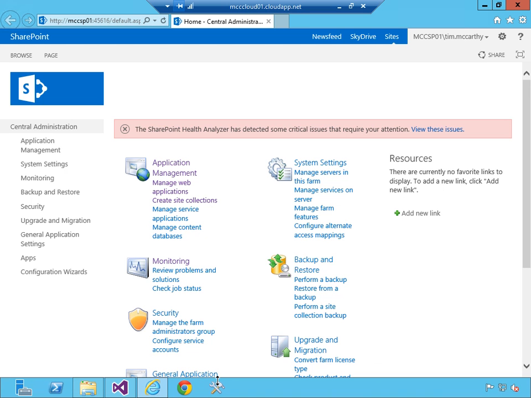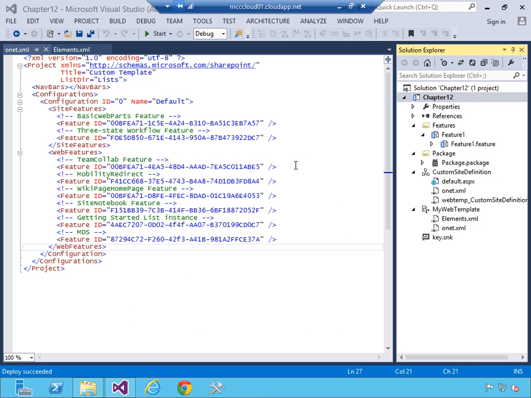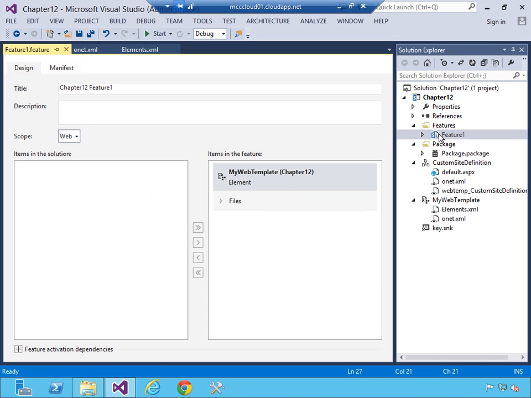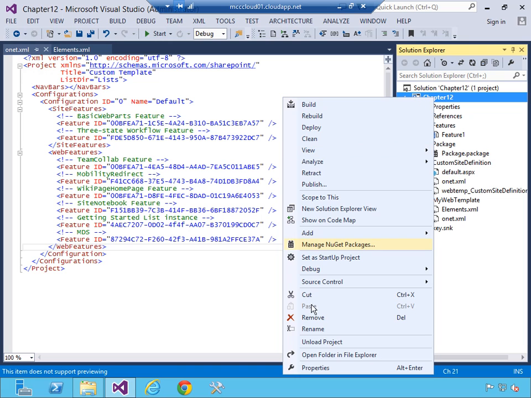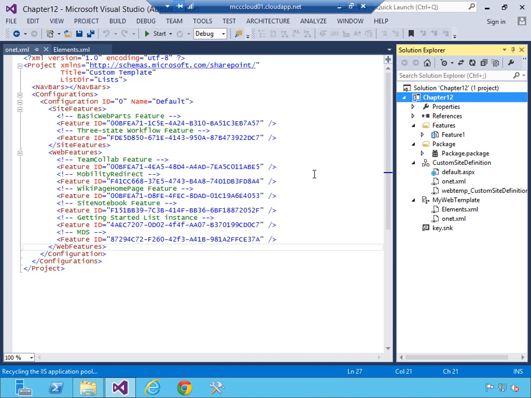And let's go ahead and create, well, actually, you need to do one thing I did not do yet, is this feature actually has to be, we have to make sure it's declared at the site collection level, so I need to retract that solution. Okay, now I can deploy it.